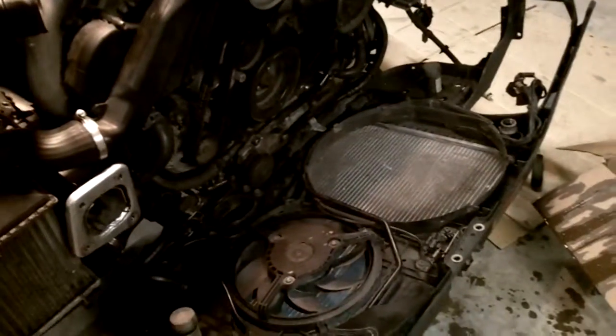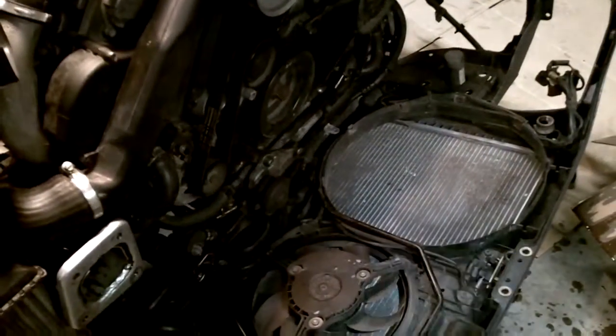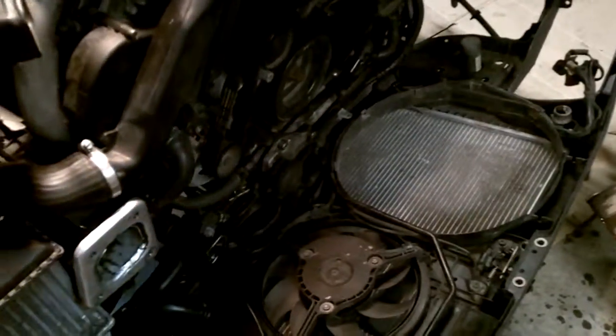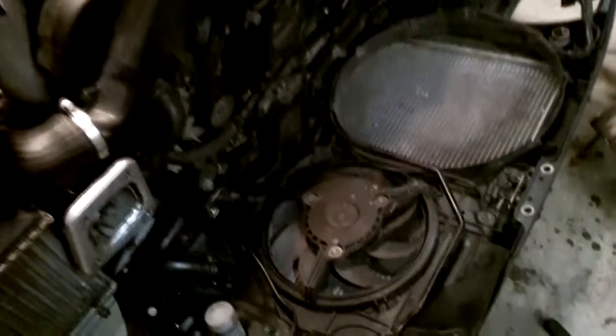It's always just the most stupid things that slow me down. I'm curious, does this happen to you guys when you're working on your cars? There were days that I'd spend like an hour on one bolt. I know I've seen memes online that say that moment you realize you've been spending an hour on one bolt. But this stuff just pisses me off. This is why average people don't work on their own cars, because of stupid shit.